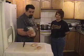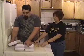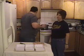So the ingredients list is going to be real simple. Again, skinless, boneless chicken breast, we're going to slice those down. And you need a three-station breading. If you watched the last episode, the difference between breading and batters, this one is going to be the flour, egg, and breading mixture. So we have our stuff for that. Oil. Mise en place. Remember your mise en place.